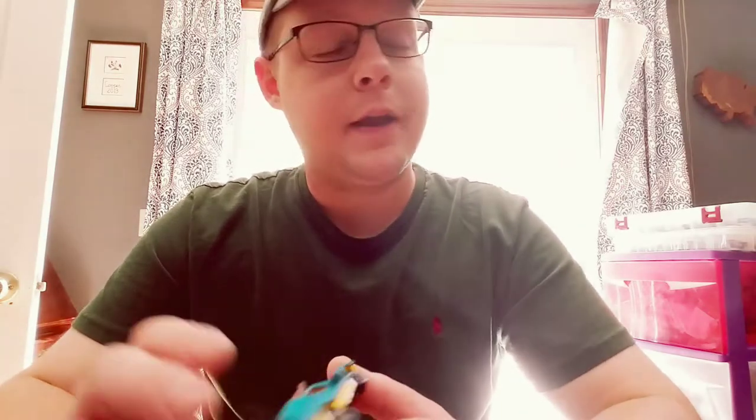Sometimes what I like to do with the Superfast is something I learned from a YouTuber, Mr. Ellie Diecast, after watching probably every single video he's done. He uses a metallic silver permanent marker, and he recolors the wheels in. I tried it, I've done it, and it looks so good. Man, I'm telling you, I've bought cars that were in much, much better shape than this, and the only thing wrong with them would be the wheels had no color. I put color to those wheels and the car looks brand spanking new.